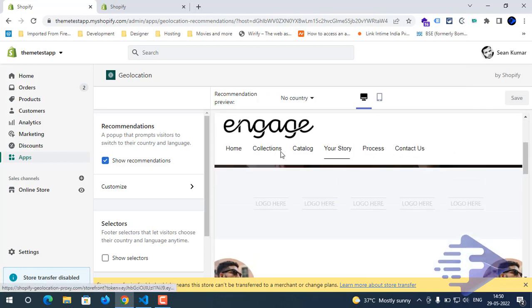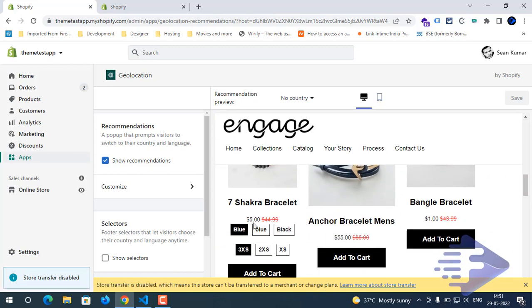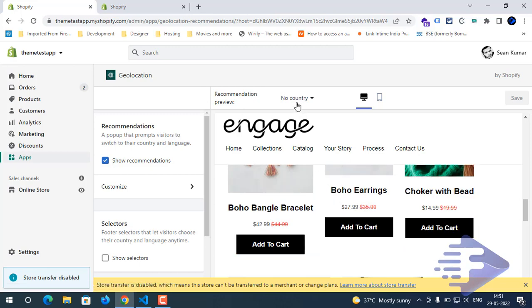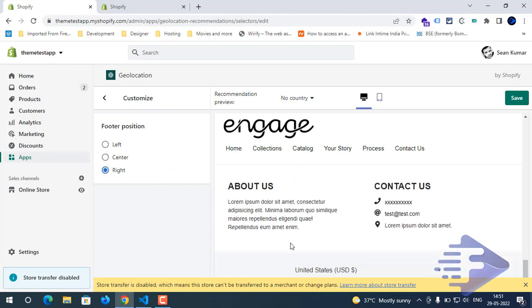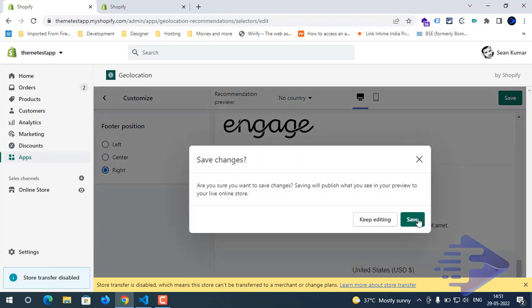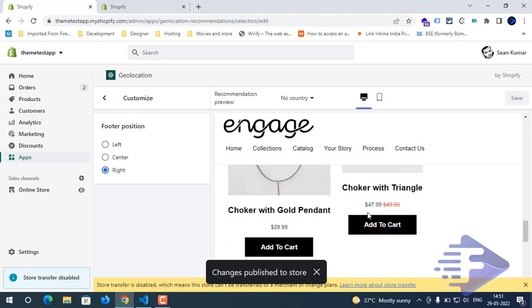let's go to our catalog first. It is saying dollar. Now we got our currency selector at the bottom, so before that let's save this one. See, it's saying dollars.